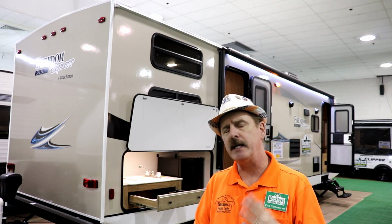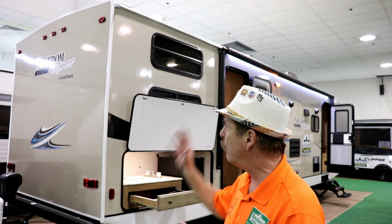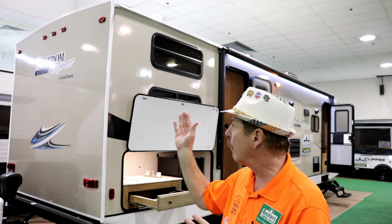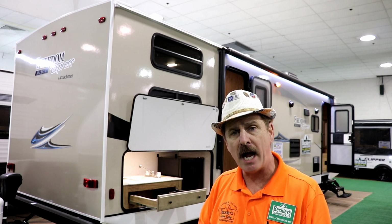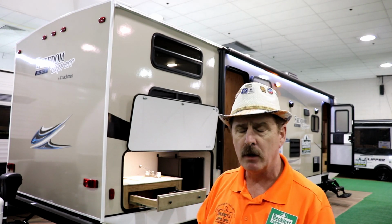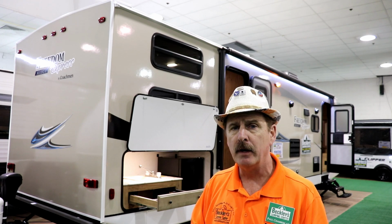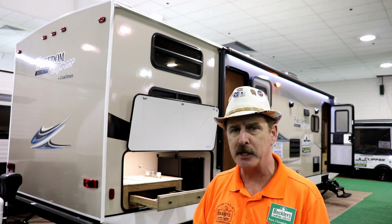Now something that you should consider when looking at your next camper is, how is the roof made? What I mean by that is, is it a curved roof or is it a flat roof? With a curved roof, the nice thing is that you have the water running off the sides. When it's a flat roof, you need to be careful to make sure that you have your RV tilted left to right or front to back to make sure things run off, because with a flat roof, if you're not careful, water will find a way inside of your camper.